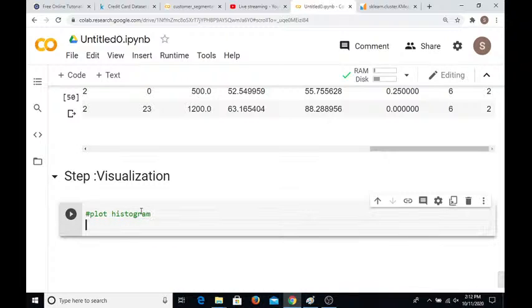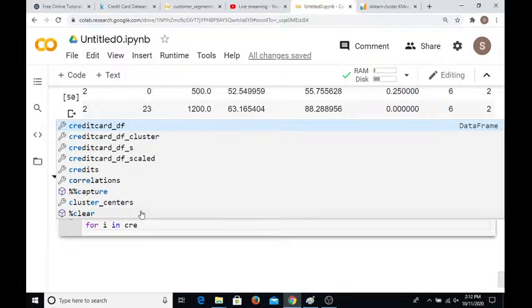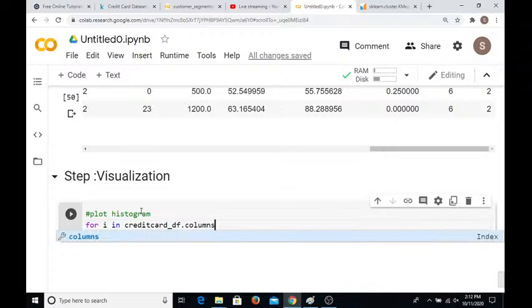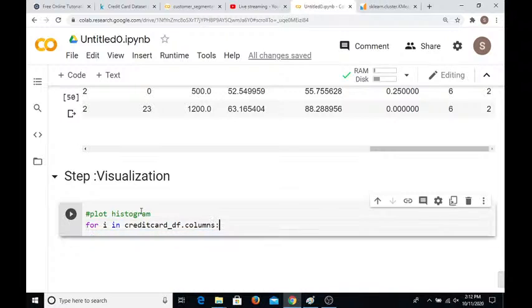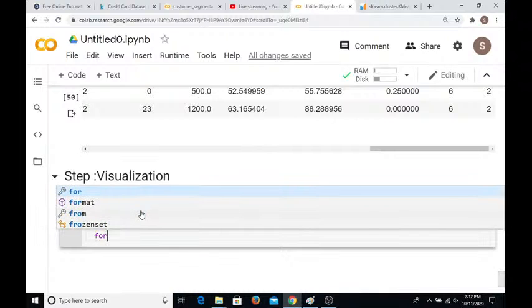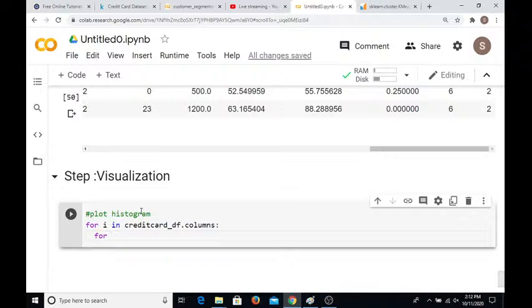So we will run a loop for i in credit_card_df.columns. For every column we are going to run, and then inside this we are going to run one more loop, for every cluster.